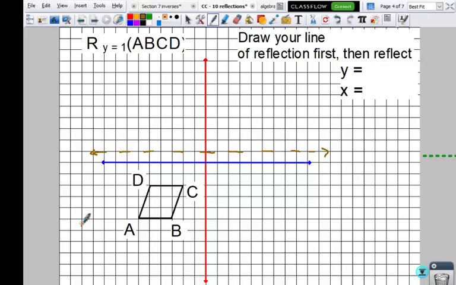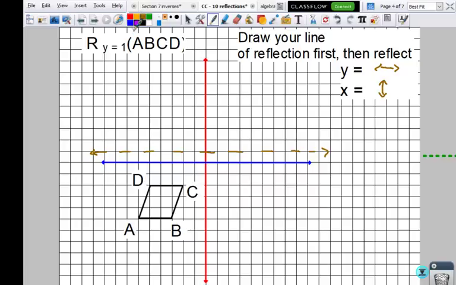So when it's y equals, it's left and right. If you ever have an x equals, which we'll get to in a minute, it's up and down. Y equals, left and right; x equals is up and down. So just keep that in mind. Because it's y equals 1, I went to 1 on my y-axis and just made my line left and right. But we treat it just the same way we did before. We're just going to this line of reflection right here.